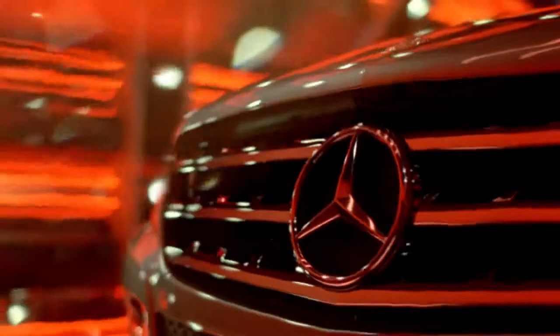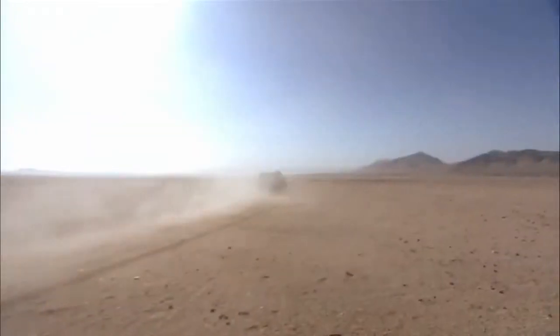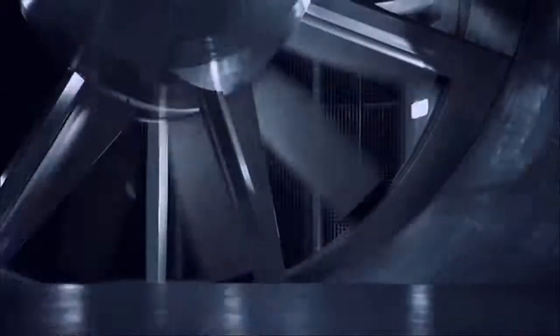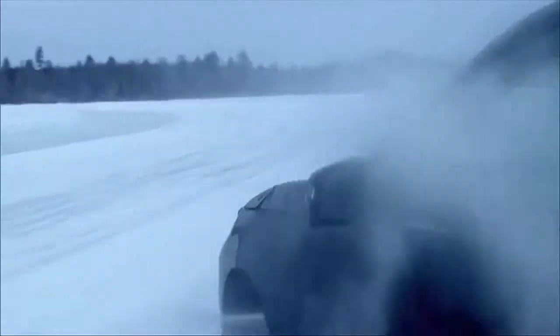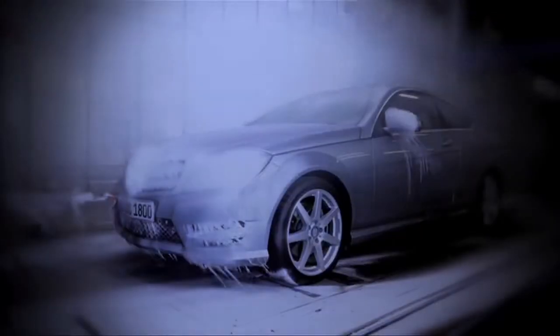Our heat room uses 32 lights, generating up to 1,200 watts of energy. With the flick of a switch, temperatures within the room can reach those of Death Valley in summer. We can also recreate windstorms of up to 165 miles per hour, ice storms with temperatures of 40 degrees below zero, even tropical rainstorms right down to the size of the raindrops.